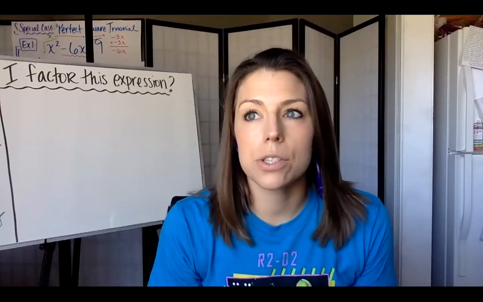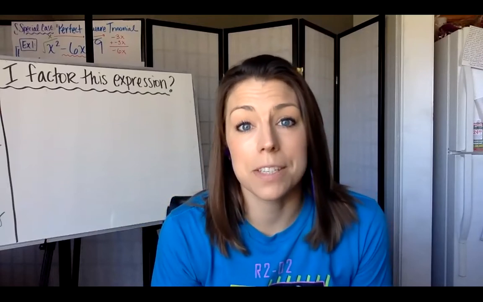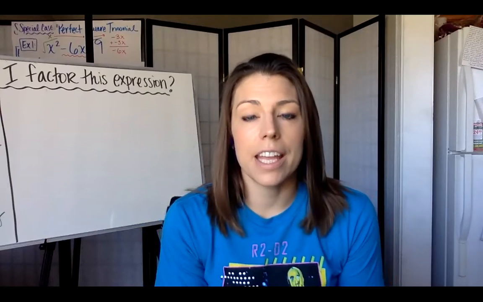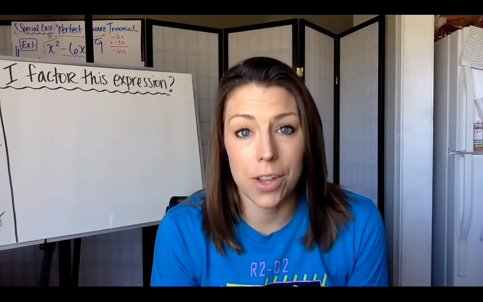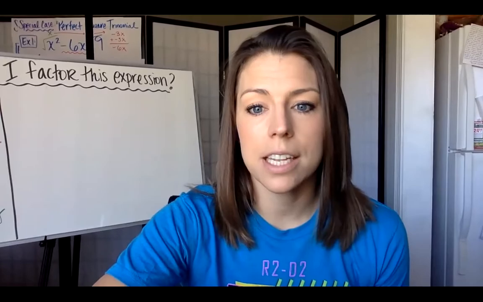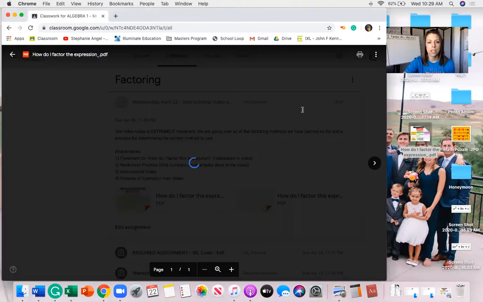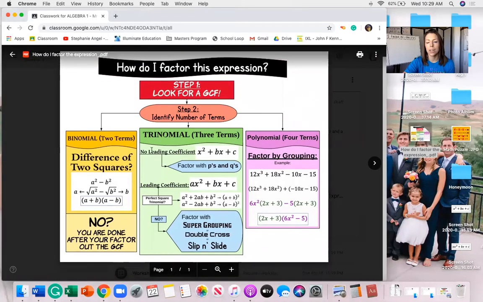Today, we are going to essentially review everything that we have done so far when it comes to factoring. In your assignment for today, you're going to see a lot of attachments. The first attachment that I want you to focus on is this one right here. How do I factor the expression? It's called a mind map or a diagram.